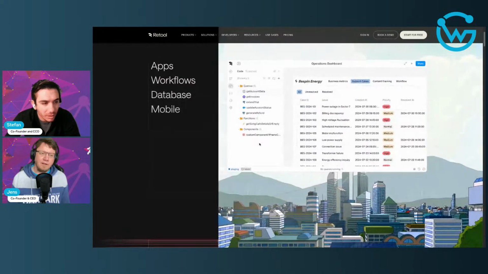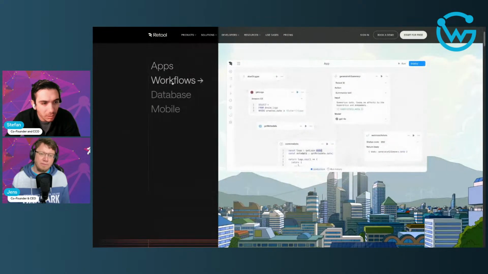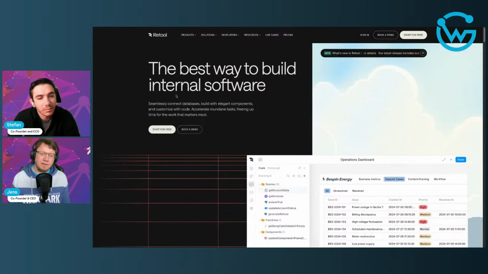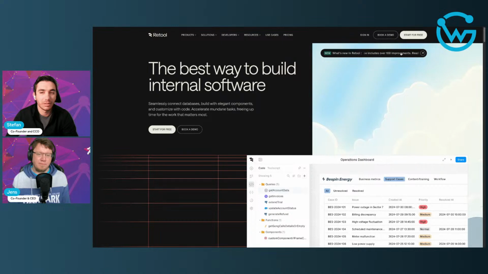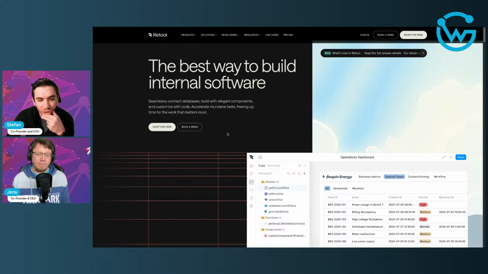One comment on the hero. Let's go back. Would you say the book a demo button is actually invisible? Yes, and also, since it's to the left and this is moving on the right, it kind of distracts me. You see what I mean? And this looks a little bit off. Okay, so it could use some work.